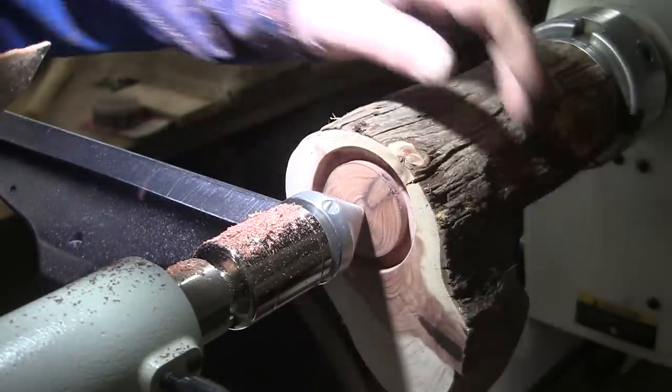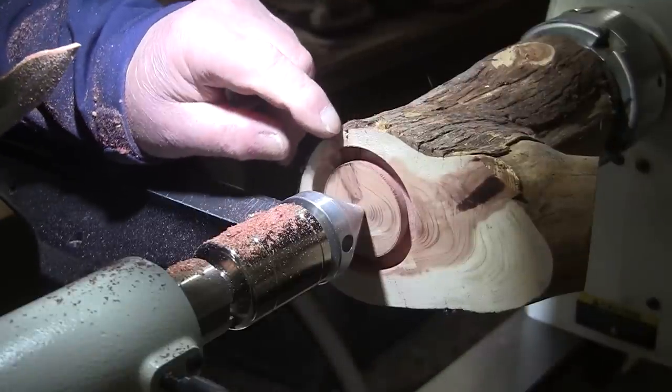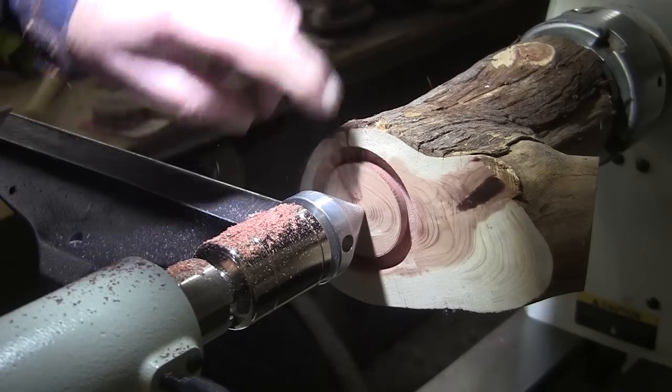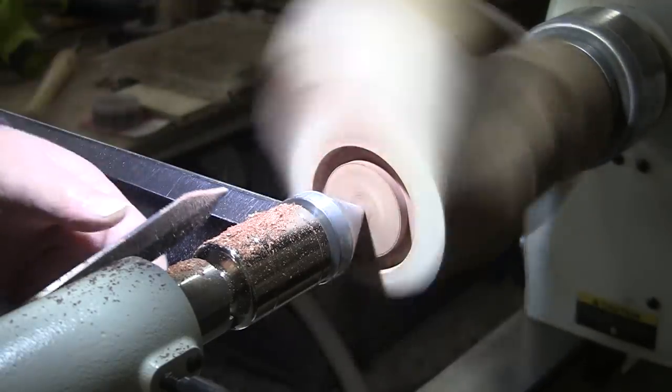See how close I am to that outside edge. Yeah, I'm good. We got a pretty decent crack right here. Goes all the way up, but I don't think it goes very deep. But it does come all the way through that. Okay, I'm gonna go a little deeper than that.